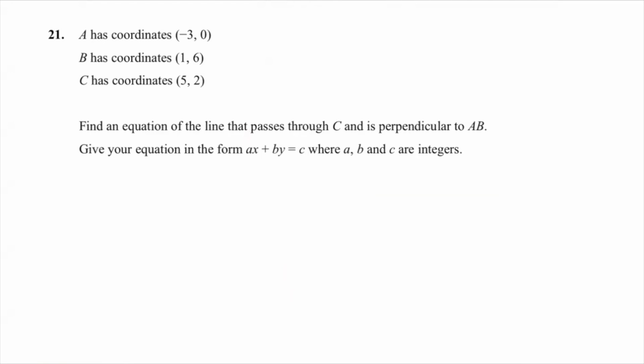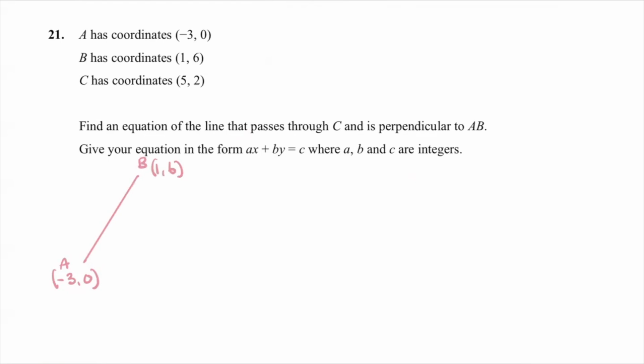So I know that A has coordinates minus 3, 0. So I'm going to pretend that this is minus 3, 0 here. And then B is 1, 6. So that would be forward and up a bit. So I'm going to pretend that B is here. It's not perfect. Doesn't need to be perfect. It's just giving me an idea. I can pop on my A and my B so that I've got everything I need to see.